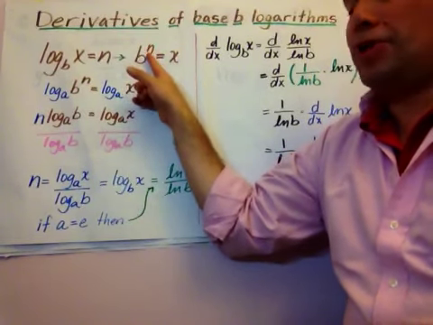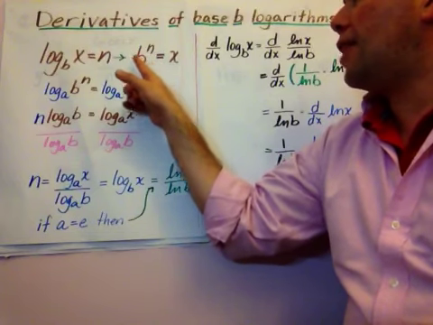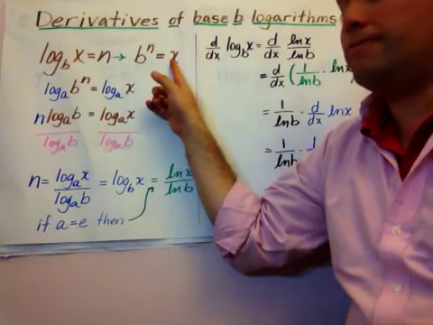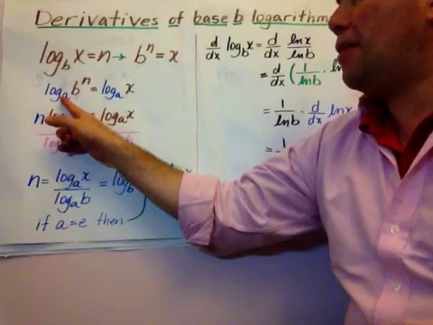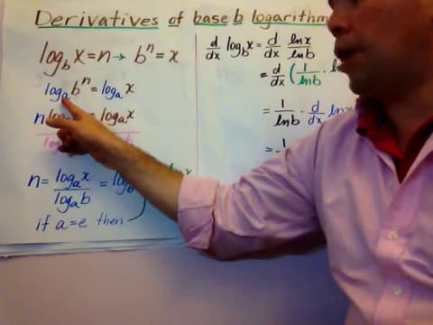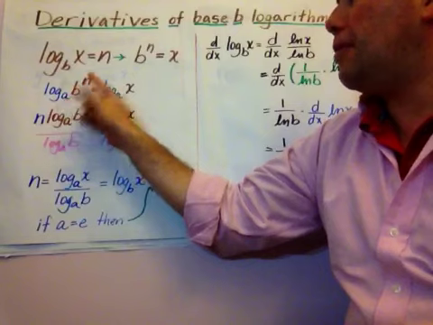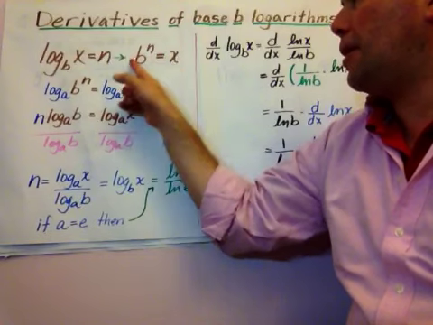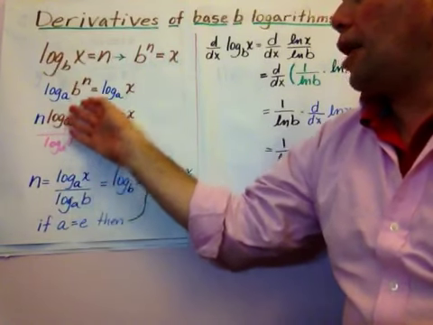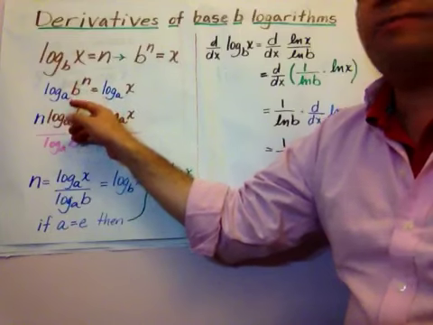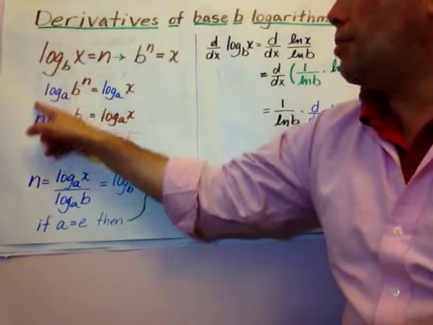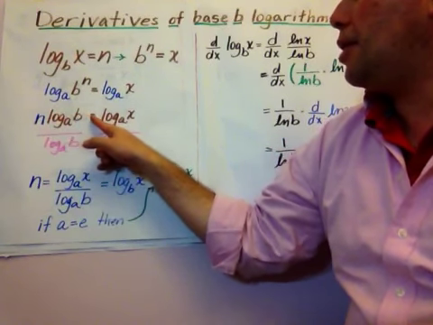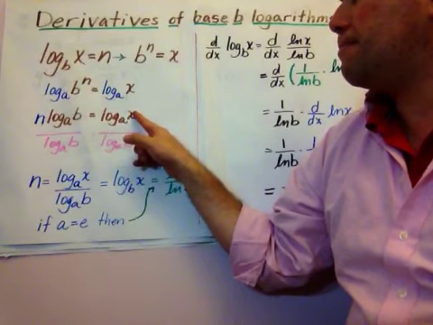So now we're going to take this expression and take the logarithm, any base, on both sides of the equation. That's logarithm base a, any number a, positive, not equal to 1, of b to the power of n equals logarithm base a of x. Just put in logarithm base a here. Now, some properties of logarithms. This n can multiply in front of the logarithm. So we have n logarithm base a of b equals logarithm base a of x.